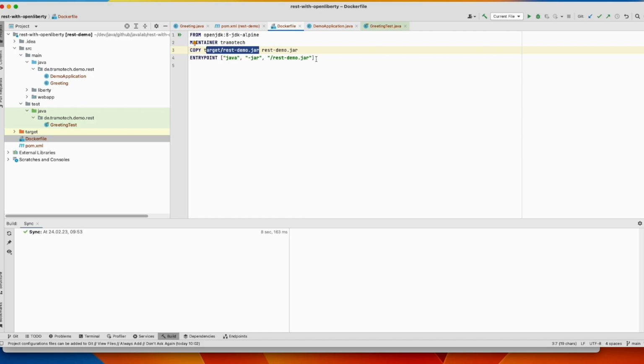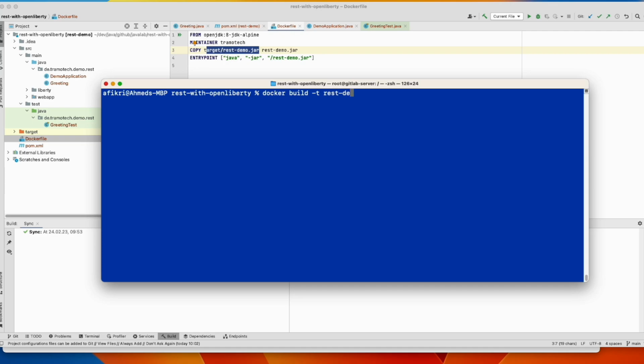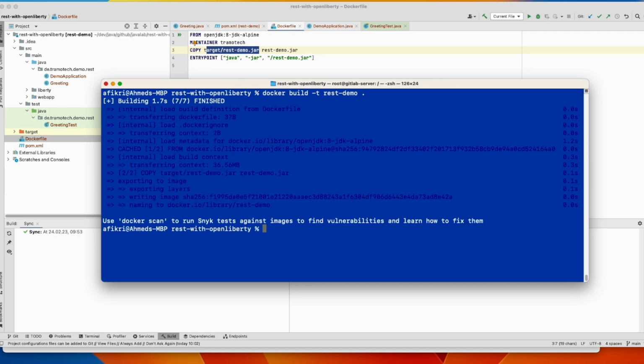Let's create an image. So docker build, and everything is under this directory. Let's run, and you see it has been created. Let's check. Yes, my image is there. So let's run a container. We run the container using this command. We have to map the ports to expose these ports as already seen in our POM file. So the server is listening to this one, so we have to publish it, and this is the name.